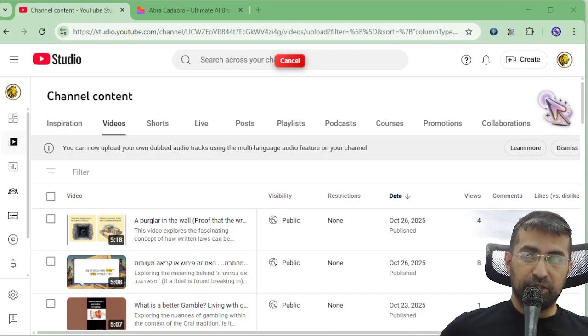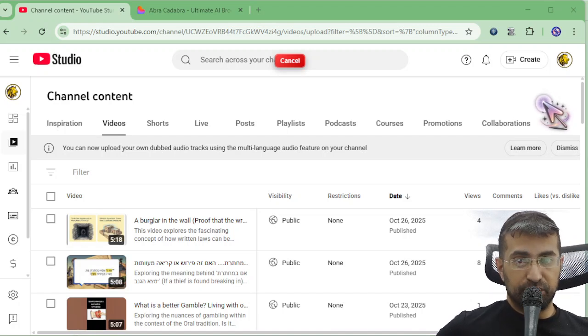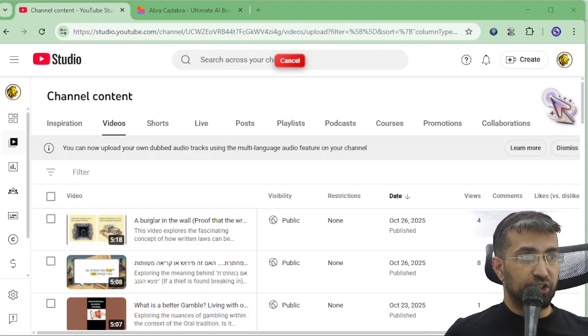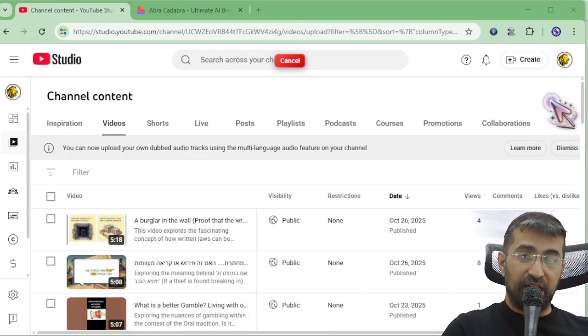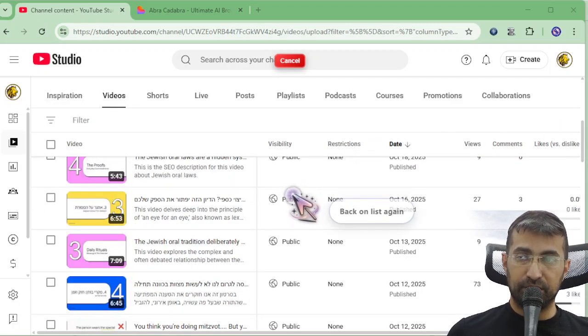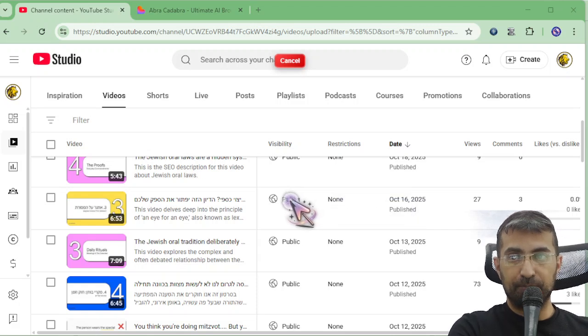So now, because I told it to scroll down the page and find videos that don't have descriptions, what you're about to see is Abra Cadabra, the new Chrome extension, going to scroll down exactly like Atlas would, scroll down on the page, find a video that doesn't have a description, and then add a description to that kind of video. Now watch this. Let's watch that happen live together.